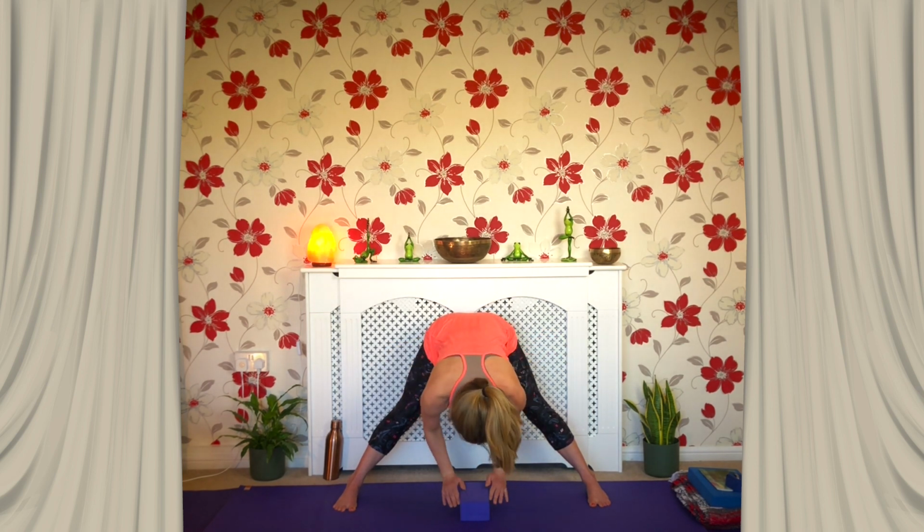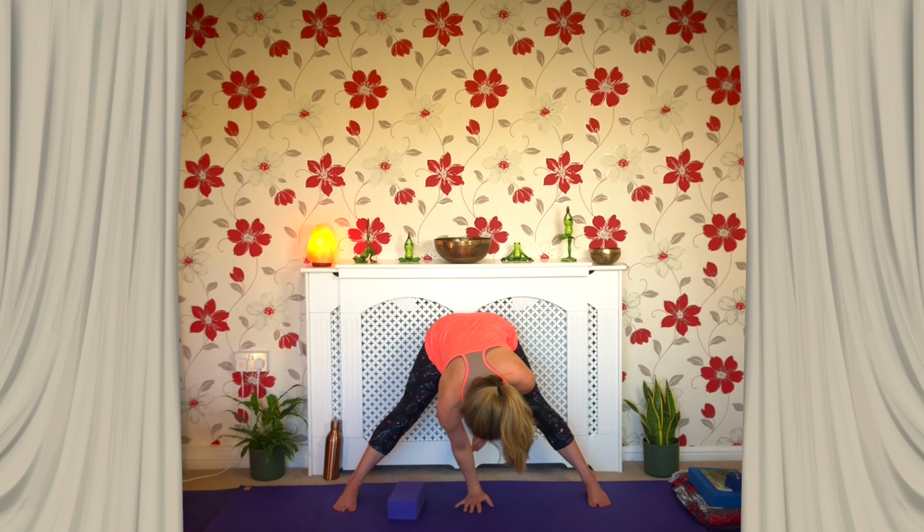That's it. So we're going to soften the knees, hinge forwards, and do our forward fold first of all. And then when you can't go over, either hands stay on the hips, or we release the hands down. It's going to take a twist towards the right side. So your left hand's going to come to the block or on the floor. You can be in the centre of your mat or slightly forward. It will make it a bit more of a softer option.